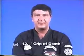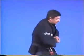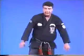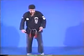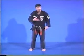Next technique is grip of death. This is against a headlock. We had one other technique for a headlock, and that was grasp of death. That was the person was kind of in the headlock, and they were stationary. And this one, the guy's twisting off toward 10:30 and turning his hips. So your first movement is to solidify your base and check his leg, and also you want to be able to breathe.